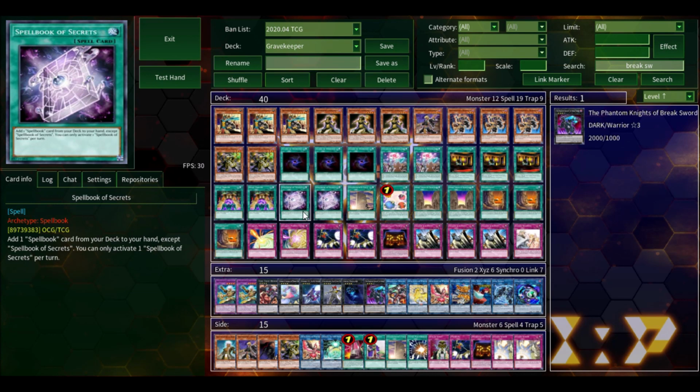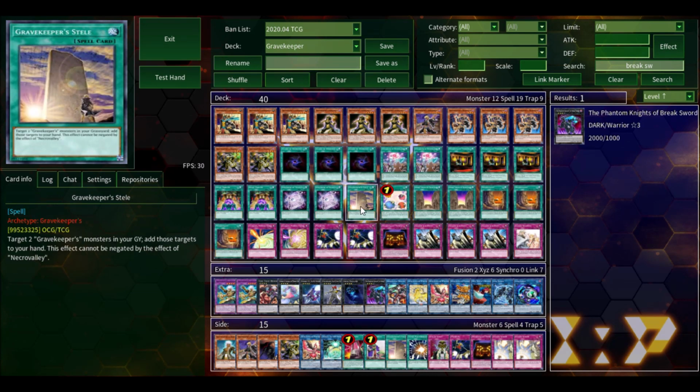I have explained Spellbook of Secrets, and the next card is Gravekeeper's Stella. Now for this card, maybe a lot of you will say that this card was good maybe 10 years ago or something like that, but still I decided to play one copy of Gravekeeper's Stella, and now I will explain why.